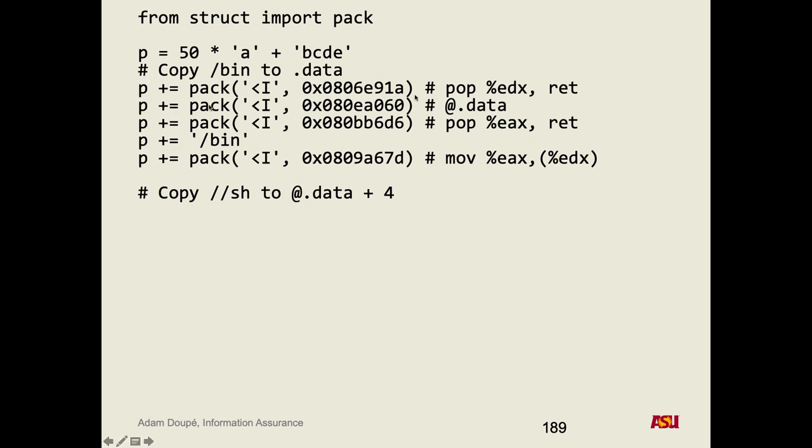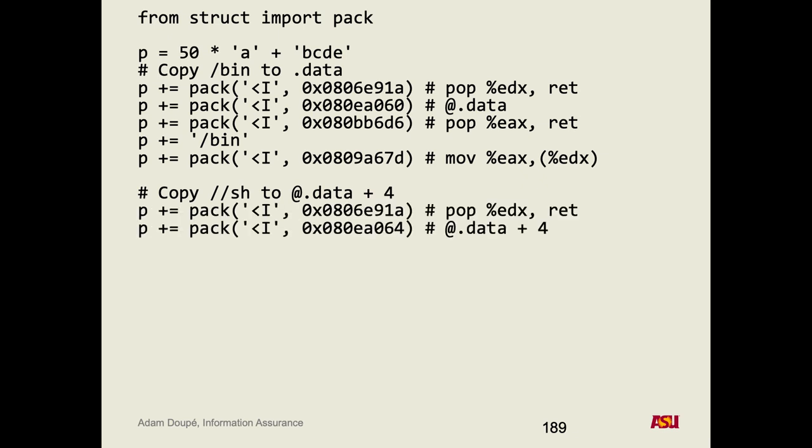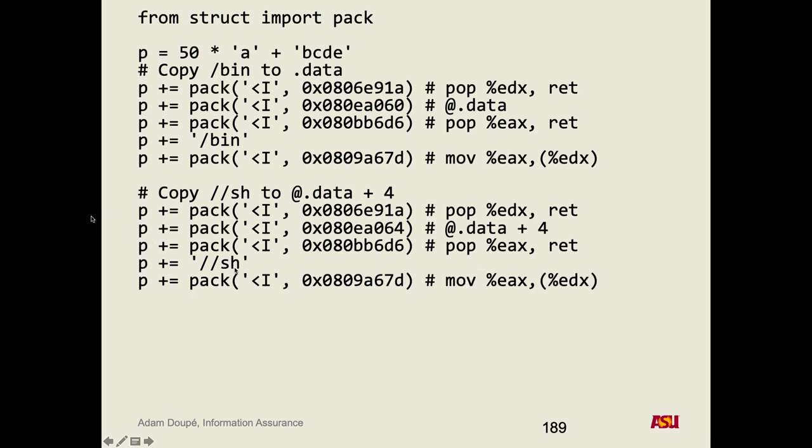Again, we need to copy this value into the address of .data plus 4. What's currently at .data is /bin, so now we want to write to 4 plus that. We want to write the rest of our string there. We need essentially these same 5 lines again, but changed so that we call the same gadget, pop edx, return, and we need to pass in there the address of .data plus 4, pop eax, return, //sh, and now into this gadget to copy that. So these 5 lines, if you think of it atomically, essentially say copy the string //sh into the address of .data plus 4. We've already copied /bin to .data. So using a pointer to .data, we have the string /bin//sh.